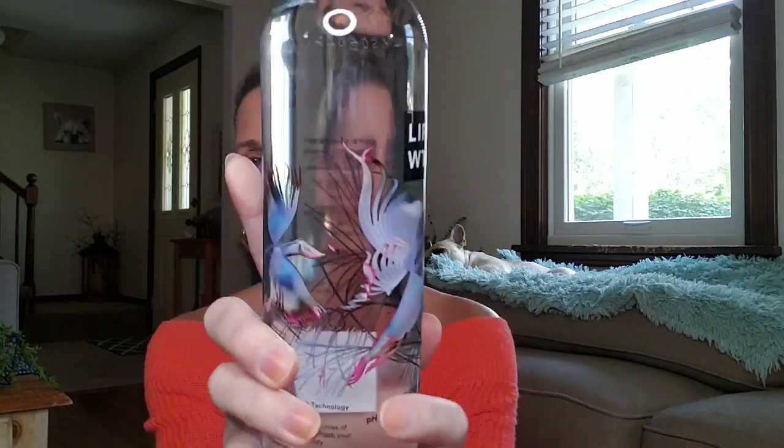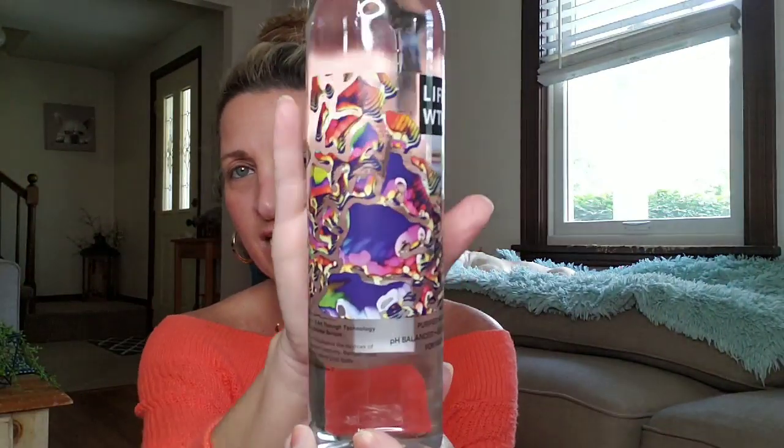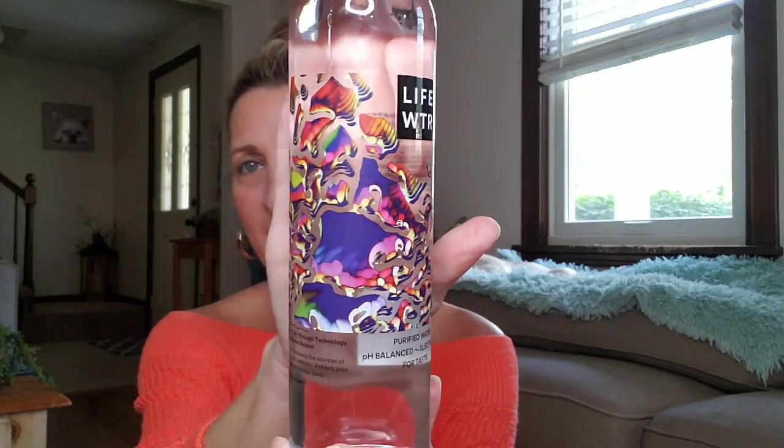And then we have, these are kind of hard to see, but then we have that one and then this one. Now, I don't know if there's any others. These are the only 3 that I've seen at my store, and I love how it has the little spout thing on the top here. I don't want to open it because I'm not ready to drink it, but you can reuse those bottles or just set them up for decor. Put a rose in it or some kind of flower. Put different colors of stone or sand in there and use it for, I don't know, some kind of weird decor if you want to be different.